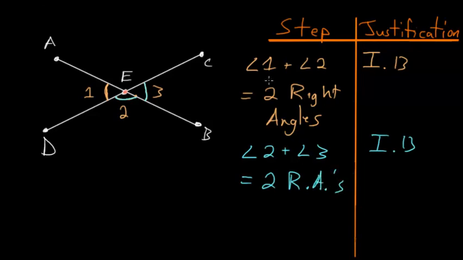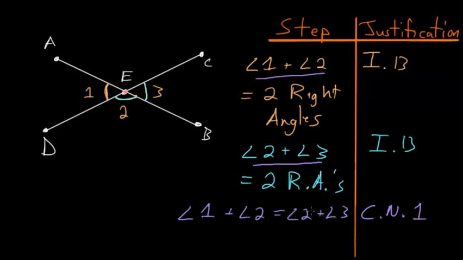Notice that this pair of angles and this pair of angles both add up to two right angles. Due to common notion number 1, if things are equal to the same thing, then they're also equal to each other. So we know that angle 1 and angle 2 must equal angle 2 and angle 3 added together. Now using common notion number 3, we can subtract off this angle 2 since each side of the equation has it in common.